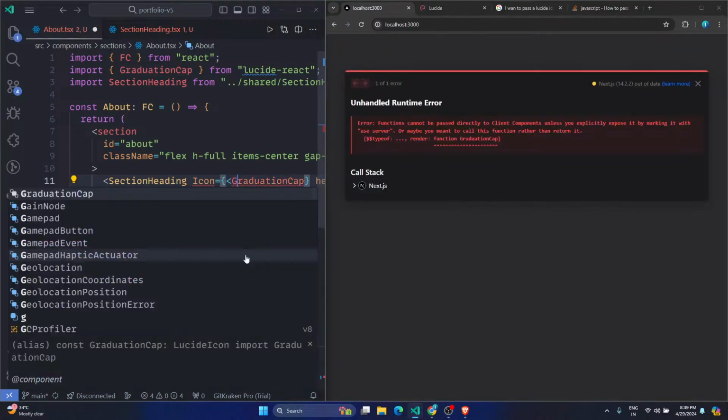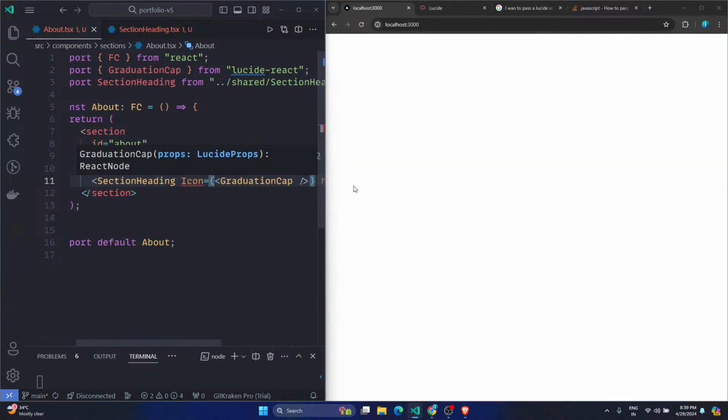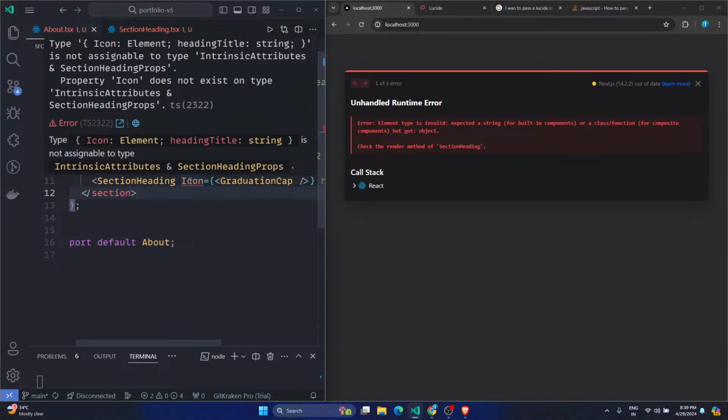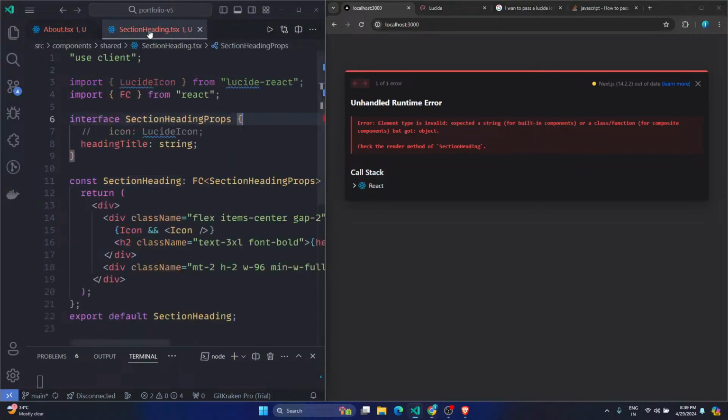Okay, if I do something like this as a component, then this is not... Okay, let's get rid of this one and get rid of this one as well. Just do something like that.